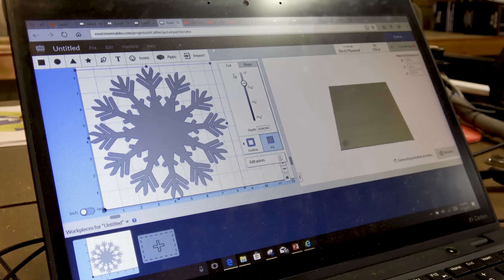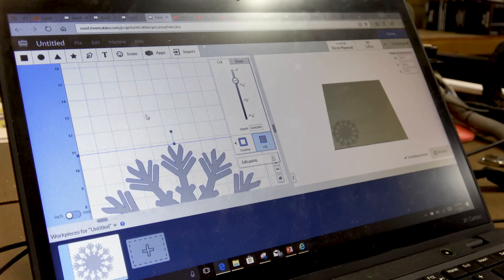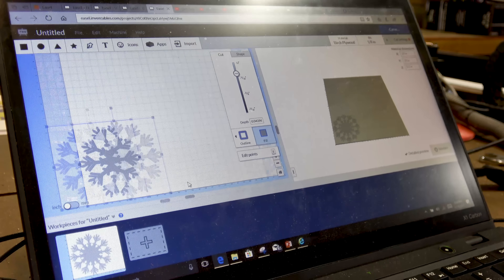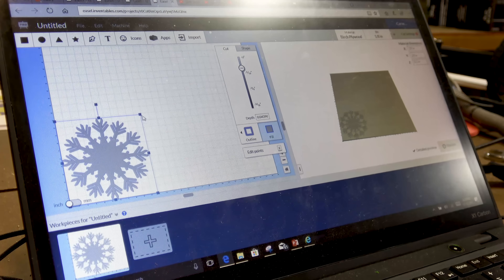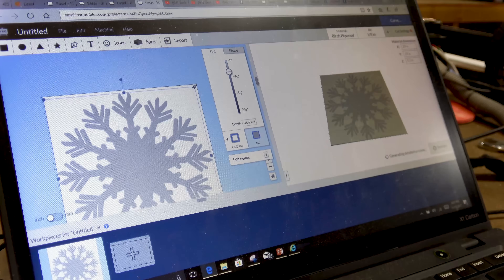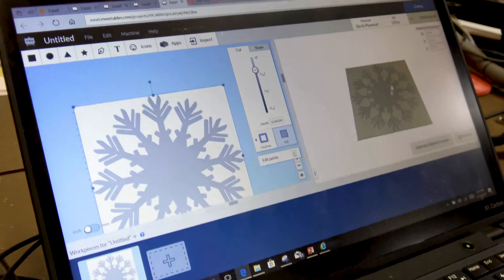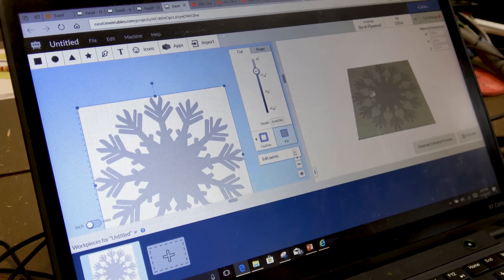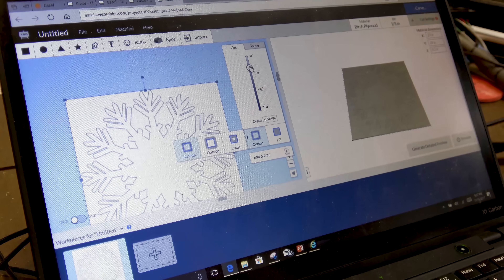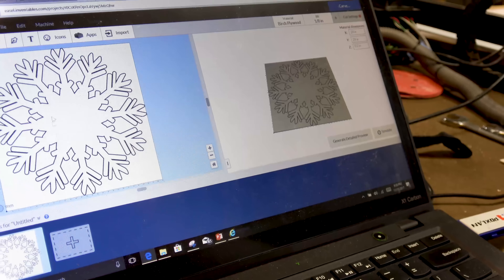Now we grab our snowflake and want to make it as big as we can within the area without going over the material. If I hold down the Control key and use the middle mouse wheel I can scroll out; you can also scroll around and move around the platform. It's actually really decent software, but because it's HTML5 running in a browser, don't expect a phenomenal frame rate. We drag the snowflake to fill the space — there's a preview on the side showing what's going on. We don't want it to just cut a little design — we want it to cut all the way through — so we change it from fill to outline and set the plunge depth down past three-sixteenths of an inch.